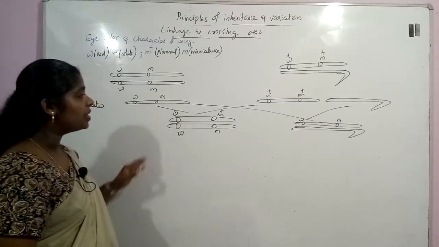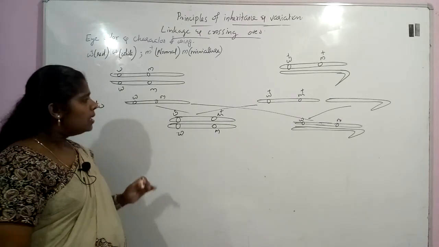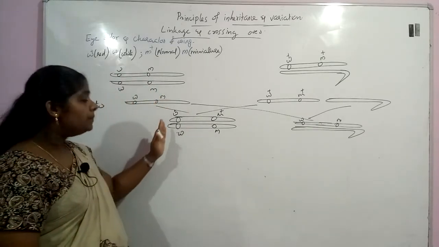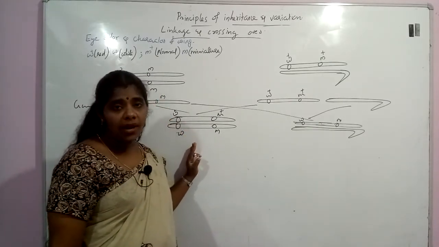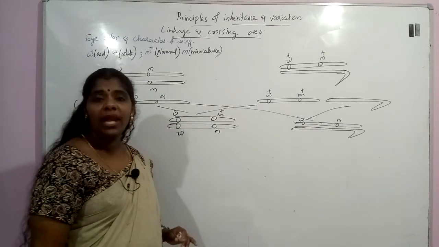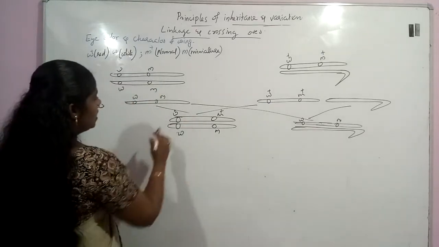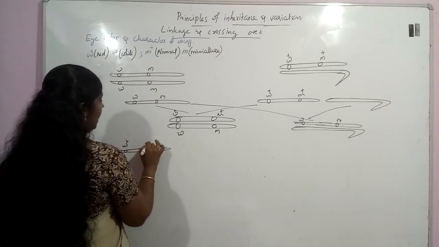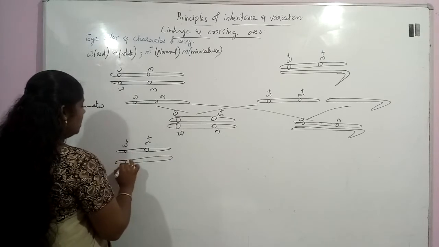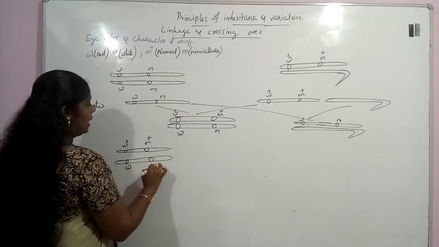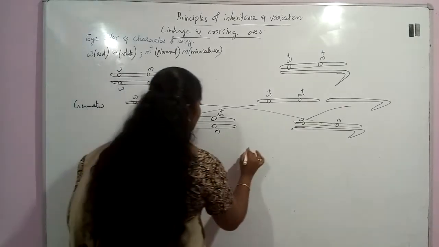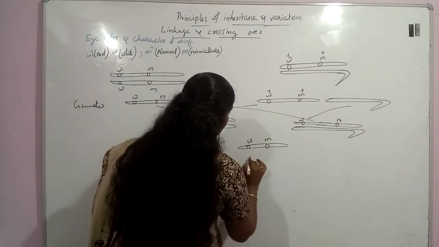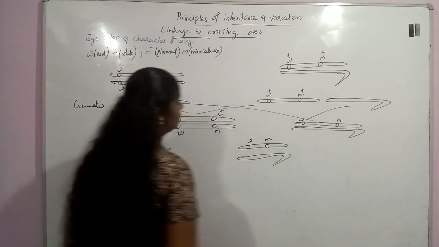Now in the next generation, this has to undergo hybridization, right? If it simply undergoes hybridization, it will form the recessive character and dominant character. It is not going to form any recombinants. The female forms two different types of gametes: an egg with an X chromosome containing W plus M plus, and an egg with an X chromosome containing WM. The male segregates into a WM-containing X sperm and a Y chromosome-containing sperm.